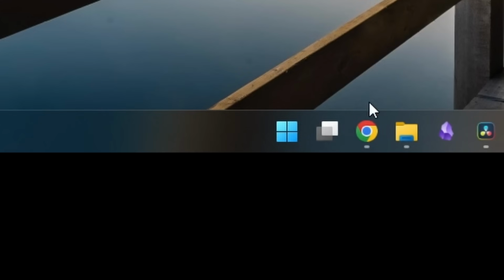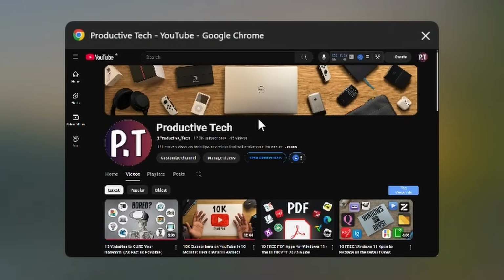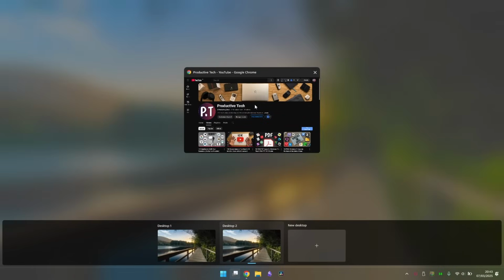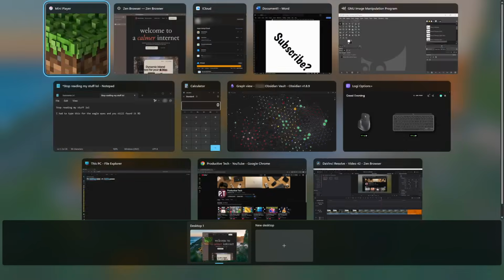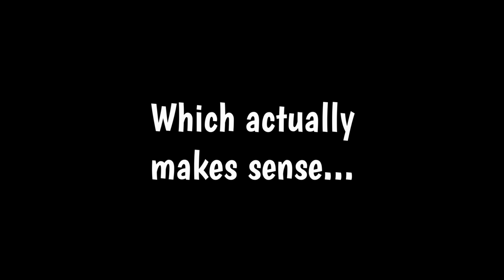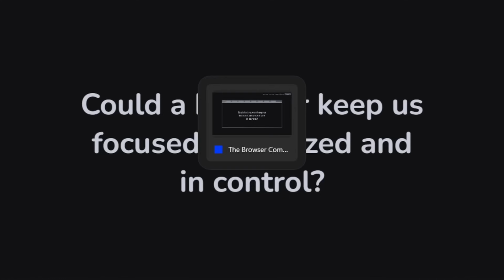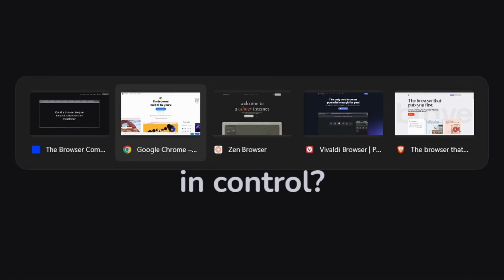Now yes, this is similar to the Windows tab switcher for your apps, but the difference here is that Windows starts out with massive previews when only a few apps are open, and slowly reduces in size depending on the number of apps that you have open, which actually makes sense, unlike Arc, which are fixed sized no matter if you have 1 or 5 tabs open.